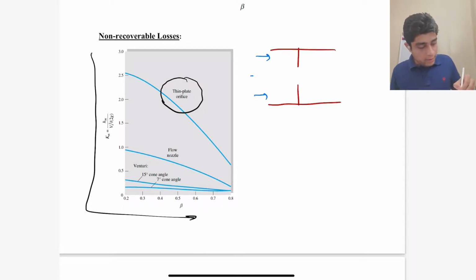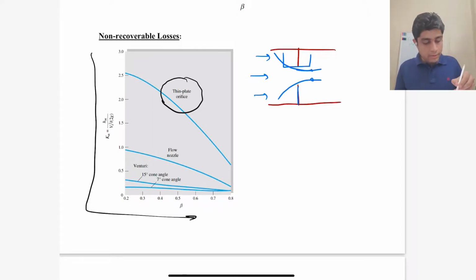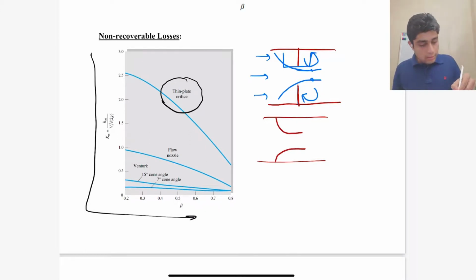So the flow coming here basically cannot bend sharply, so it curves and attains a minimum area somewhere in front of the orifice meter, and we also have this circulating zone of fluid, which leads to very high velocity gradients and high viscous stress. Because of this, the minor losses are the maximum in an orifice plate, but in a venturi nozzle, since we are guiding the flow as it contracts, the losses are somewhat minimized.